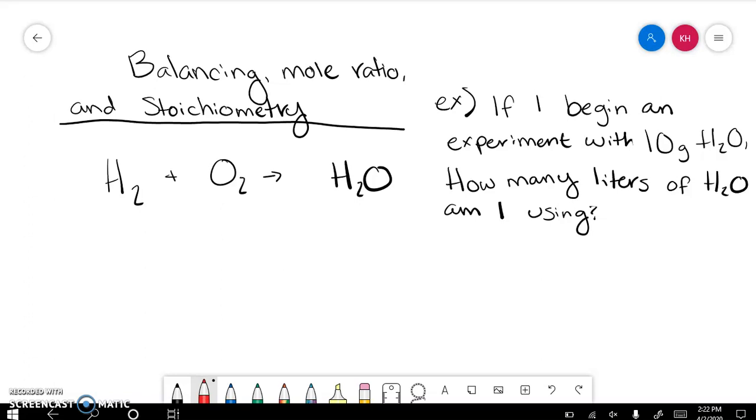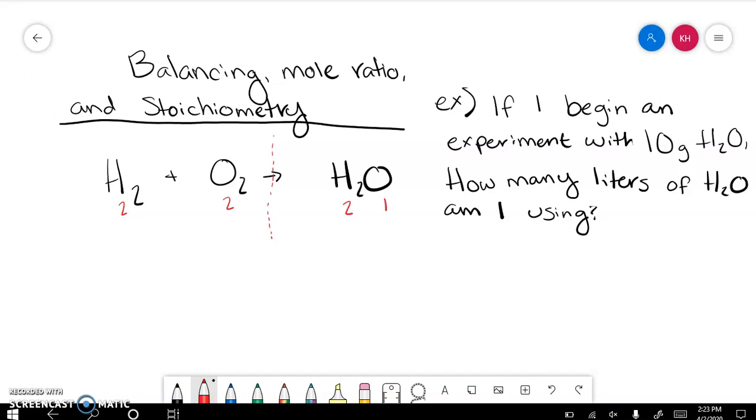And so I've got an example problem. It should be pretty easy to balance. We've done this multiple times in class, especially this example. We've got H2O2 makes water, H2O. So I know I've got 2 hydrogens, 2 oxygens over here on the left on the reactant side. We know that the arrow is our divider between 2 hydrogens and 1 oxygen.